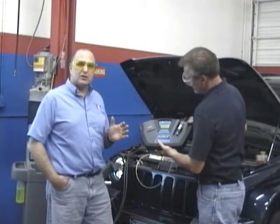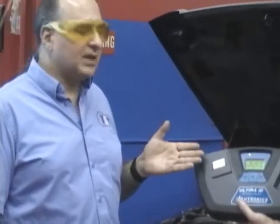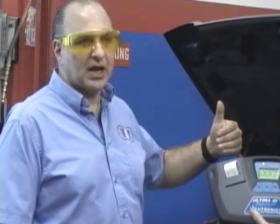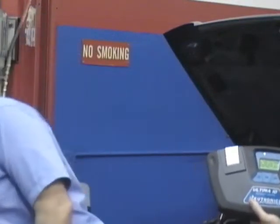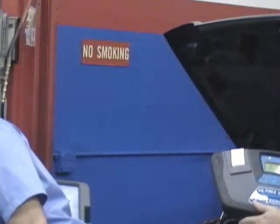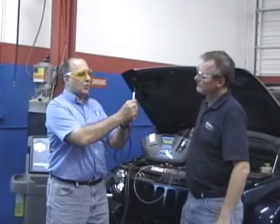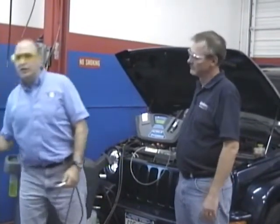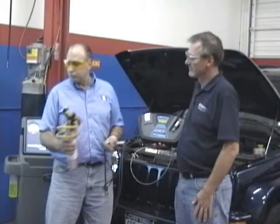Why don't we print it so you can give this to the customer? I always tell my students - technicians like yourself - buy something that prints. Very, very important because if I can give this to my customer and say, 'Look, your system did not have 100% pure refrigerant - here's what we need to do.' When it comes to the sealant thing, you're just going to have to show them the sealant detector - it doesn't print, but we can show them the ball went all the way down to the bottom.